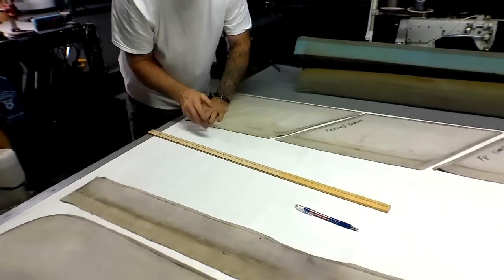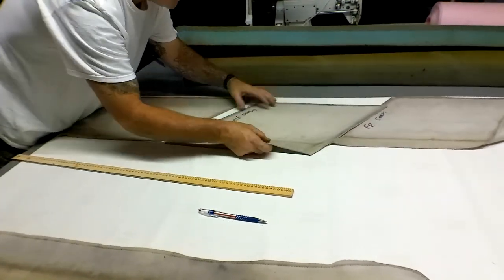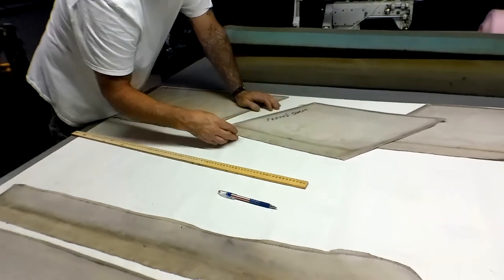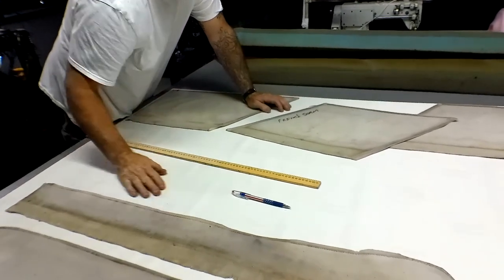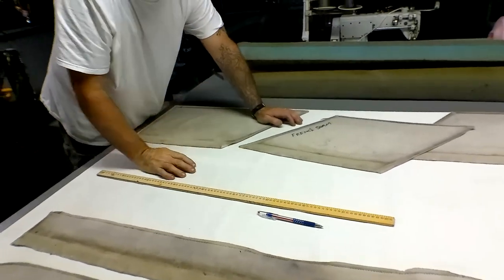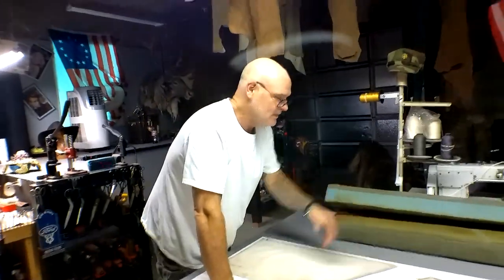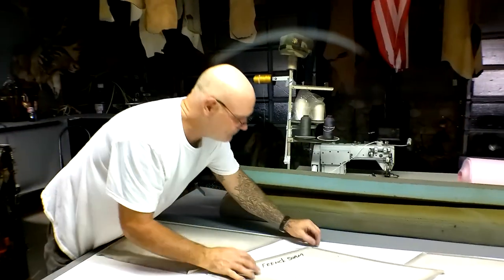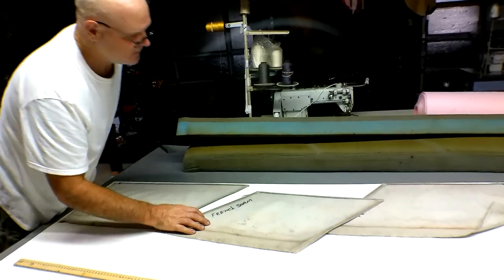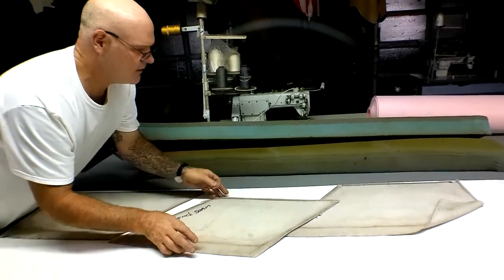Like I said, where the staples are, you're okay. But up here, I went through and wiped off the glue that was on here, because you don't want that all over. Try to keep your patterns as clean as possible. Like you noticed in the second video, he had this taped together because his sew allowance blew out. But see how that's coming off like that? I didn't see that piece, but it doesn't matter, it's flat enough.